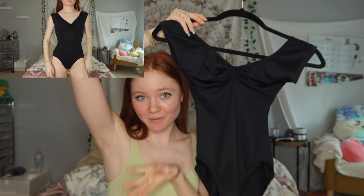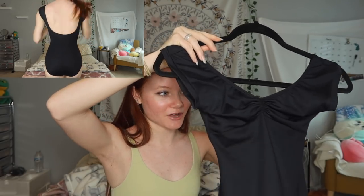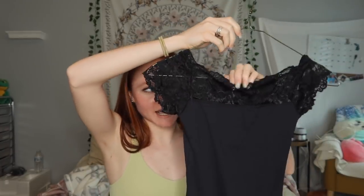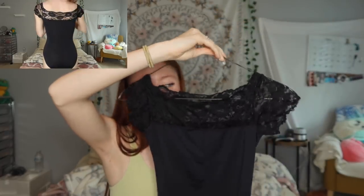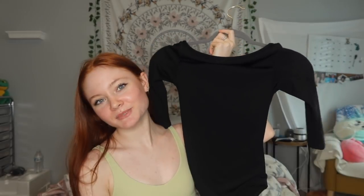I just got this one — the Gainermint cap sleeve leotard in black, my favorite style ever. I got it in black because it was on sale and I was like, I need this in black. The next one is another Gainermint with lace — you probably saw this in my last haul. I liked it at first but every time I keep wearing it it's like 'okay.' Just one of those leotards.